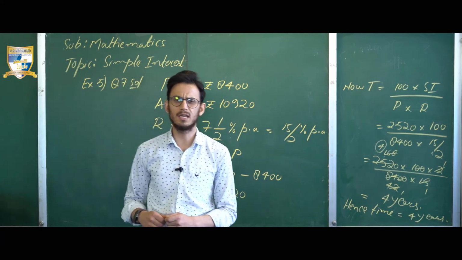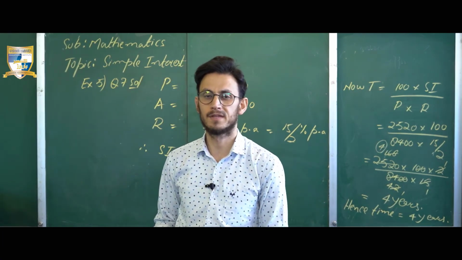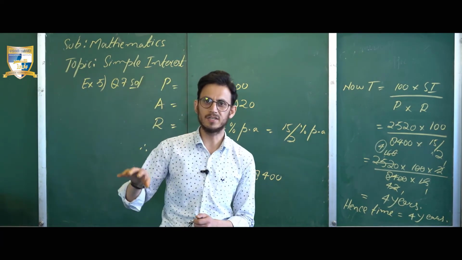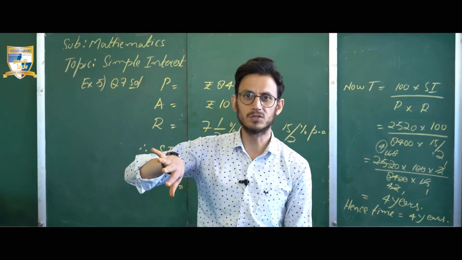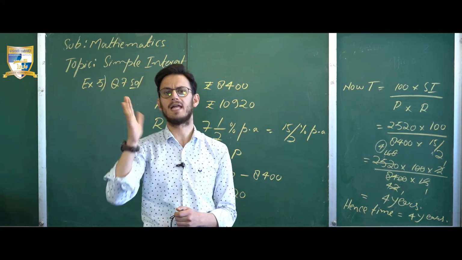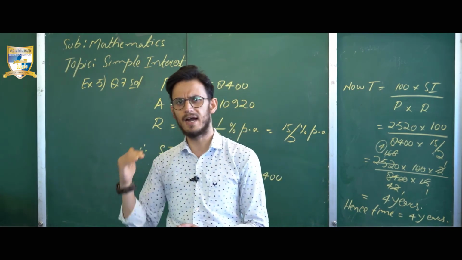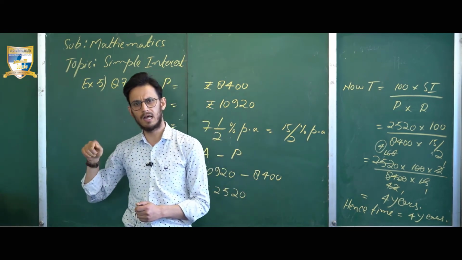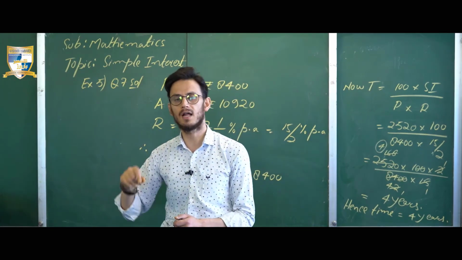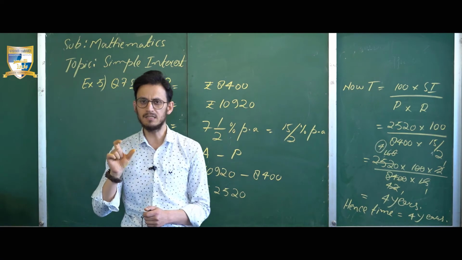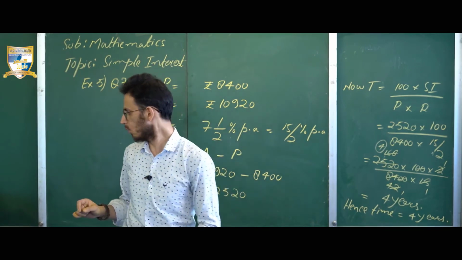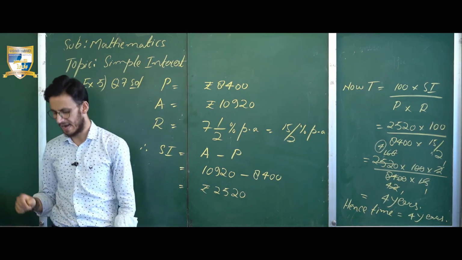Now the question is asking, what is the price of the flat? He is taking the 6 lakh rupees, only 3 lakh he is paying in terms of cash, but the rest of the 3 lakhs plus the interest on 3 years he has to pay. Means whatever is the price of the flat, it should be more than 3 lakh. Whatever the price of the flat will be, one, it includes 3 lakh, because he is paying 3 lakh in cash, and the rest of the 3 lakhs plus 3 years of simple interest. It means the price of the flat should be more than 3 lakh. Now the question is asking, find the price of the flat.